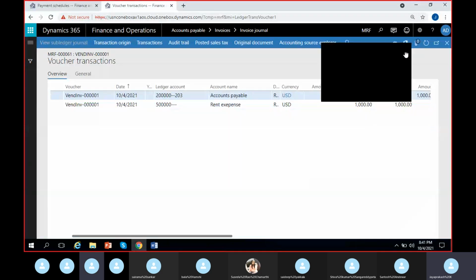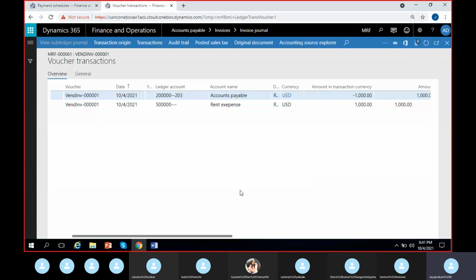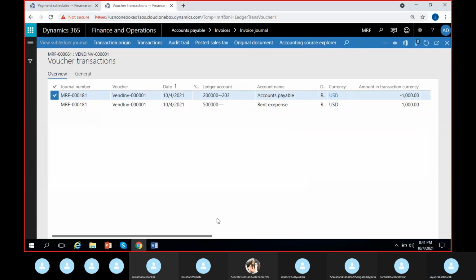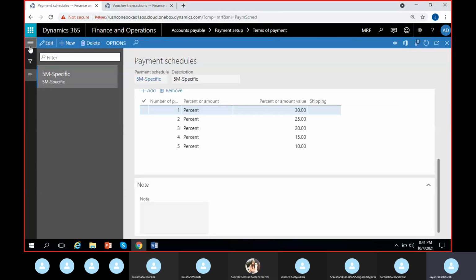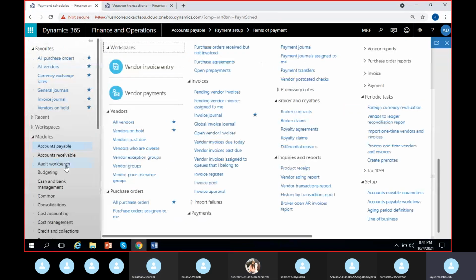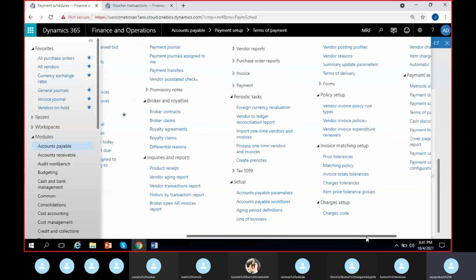So Vamsi said that we have linked the vendor account in the posting profile. Is it correct? Yes, we have given the summary account as vendor accounts posting payable, creating it in the posting profile. In the previous class we created this posting profile, the concept of posting profile.